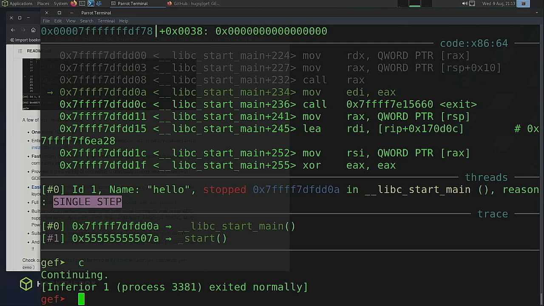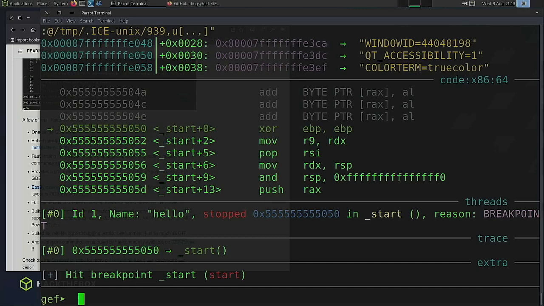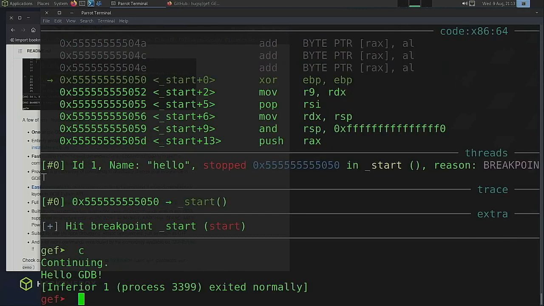So they're two different things. And continue is C, so that's like continue where you carry on from where you are. Then if there's another breakpoint after that you've pressed continue, it will stop at the next breakpoint. Otherwise it will just carry on until it finishes. So if I was to run this again, we hit the breakpoint. If I just press continue, see, it does the hello world, continues on, and exits normally, and everything's all good. So yeah, that's pretty much of a muchness, and we have GEF installed, which is cool.